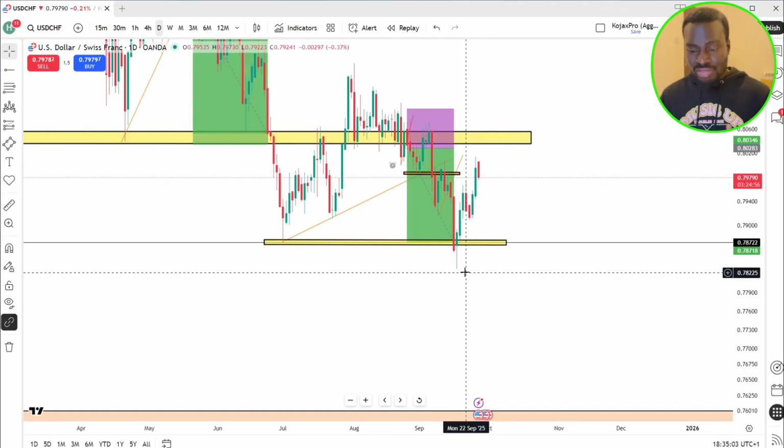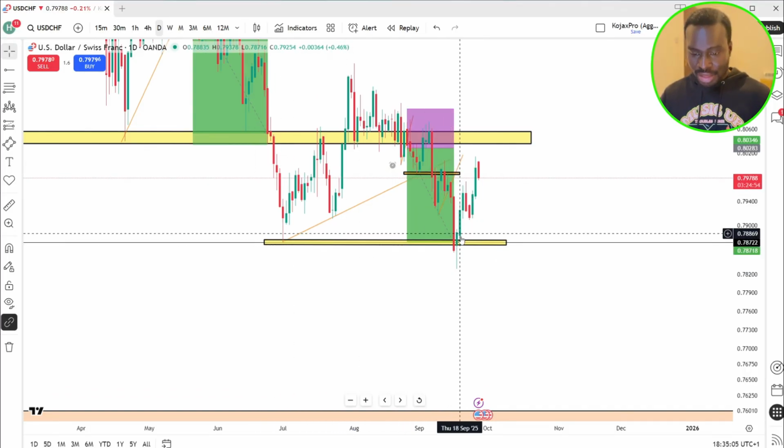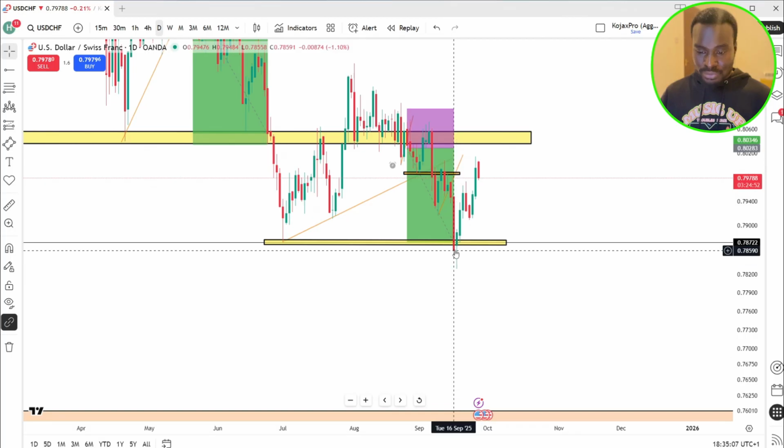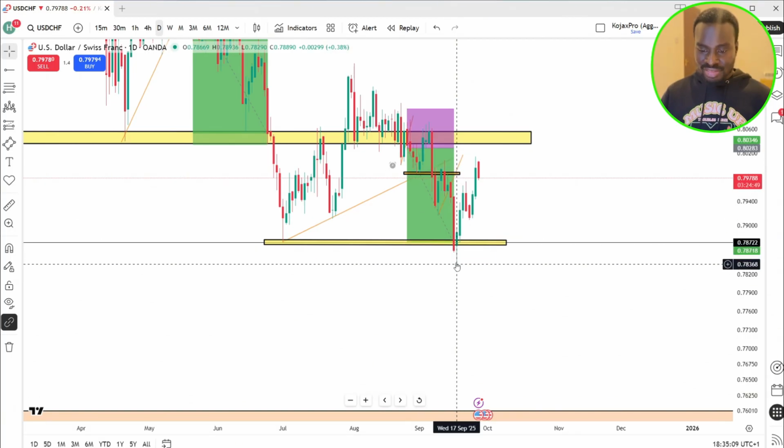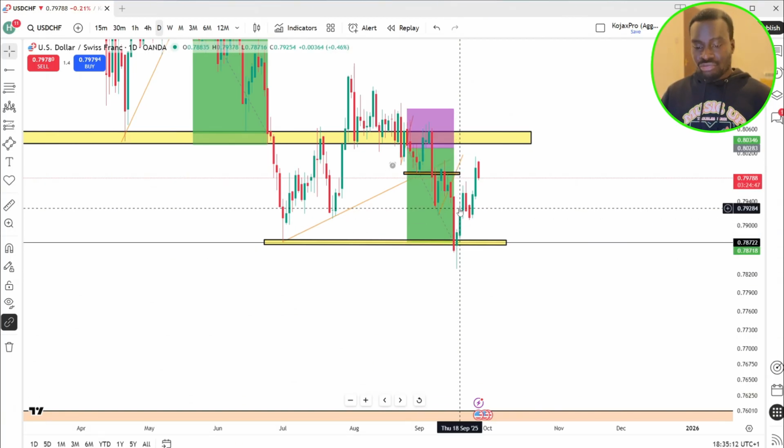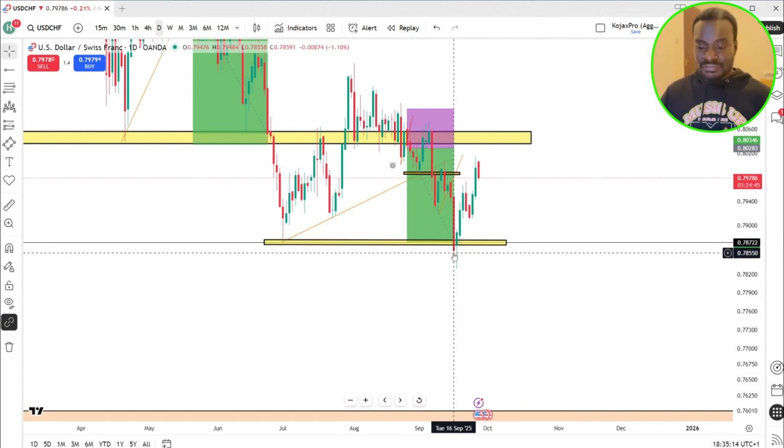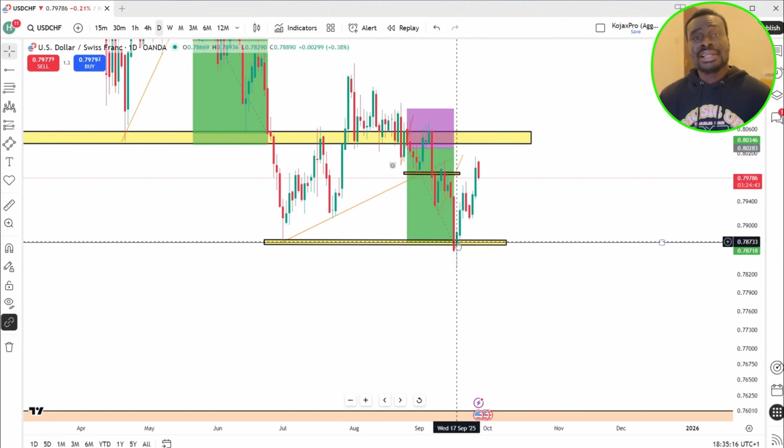Now, we have come to USDCHF. You can see that as I've marked it out here, what did the market do? It didn't break below it. You will see it as a break here, but you can see that the next candle was a pullback straight up. So breaking below and not giving us a setup is still counted as no setup.